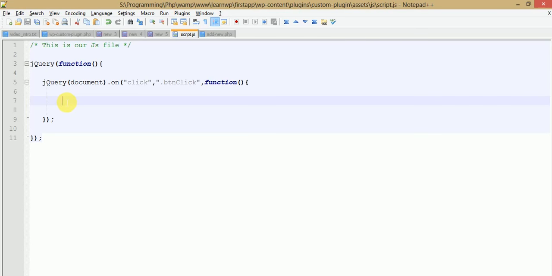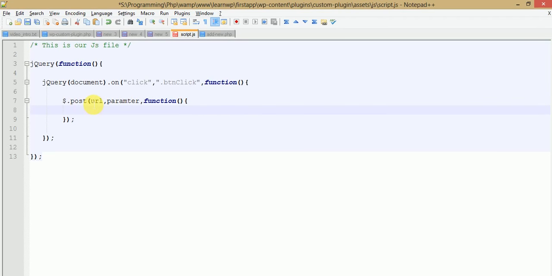To use the request handler to make a request from JavaScript code to the server, we have to use something like the $.post method. It's a jQuery method which is used basically to post a form to the server. If you don't know about this function, then go to the jQuery documentation section and read about this post method. We need to pass the parameters here. First one is the URL, second should be the parameters, and third one is the function name which handles the request of this post method.